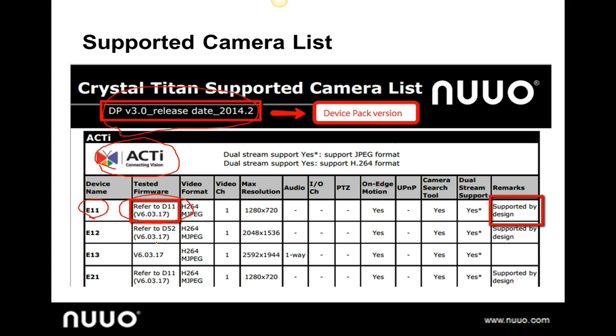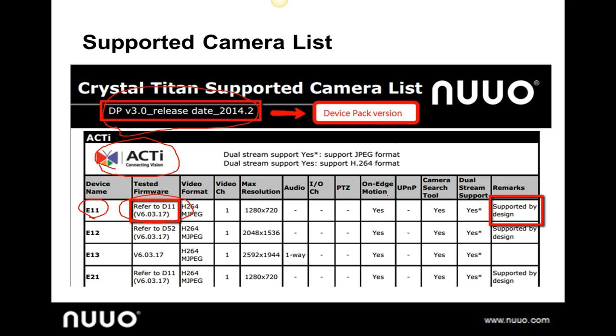Please notice to always use the compatible camera firmware, or it might cause potential compatibility issues. Here you can see what kind of video format it supports, the max resolution, whether it supports audio, I/O, PTZ, and of course camera on-edge motion and dual stream.